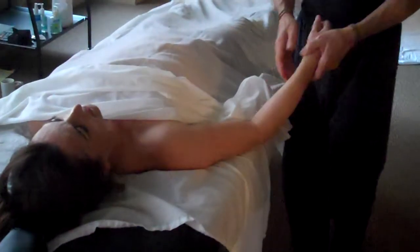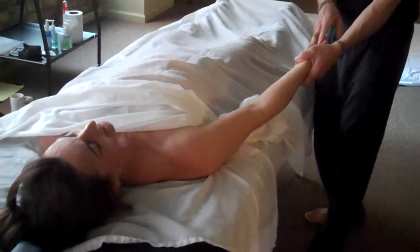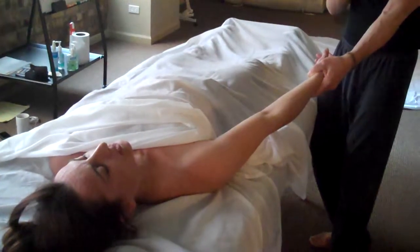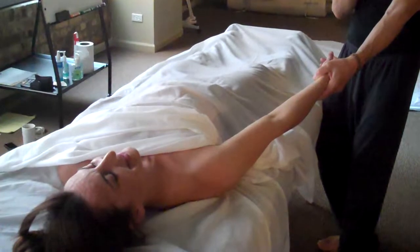To do some general loosening. Okay, so far. Okay, so I'm going to do some sustained stretch. Again, body mechanics, body weight going back, dressed in black, looking good, leaning back, yes?